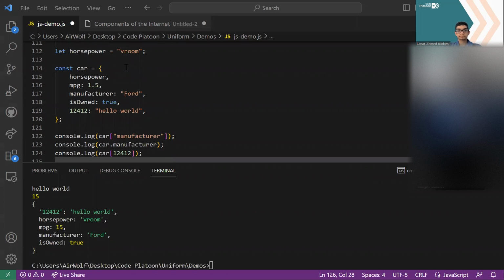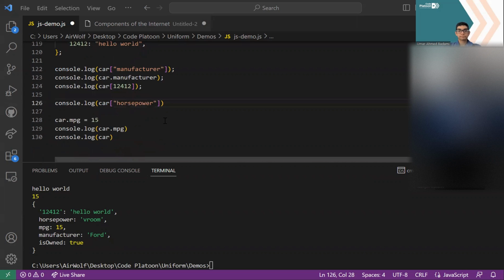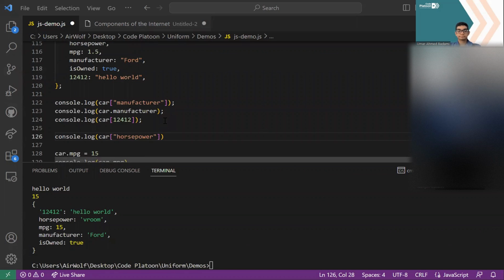It's not like that horsepower is always tied to that variable, and if you change that variable, it'll change what's in the object. It's literally just a one-time what's in there. Now there's a new field in your object called horsepower with a value called vroom, and then it doesn't care about that object or that variable forevermore. It's not like they're linked or anything. Just want to clarify.